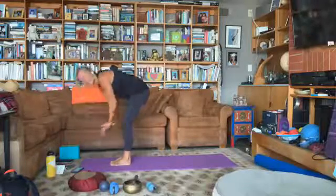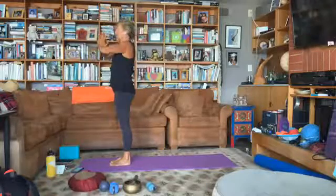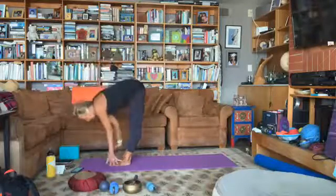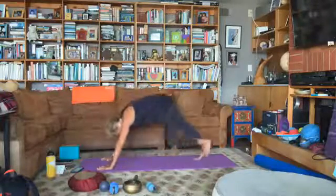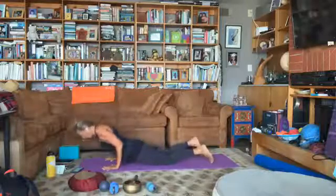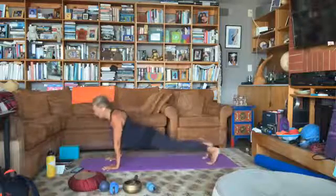Surya Namaskar A. Again, I want you just to come all the way up. Prayer. Inhale up. Exhale, all the way down. This time, inhale, heart forward. Exhale to plank. And if you like the chaturangas, you can do them from your knees or feet. Bend the elbows right by your ribs. Lift up into your back extension. Turn over your feet, down dog.